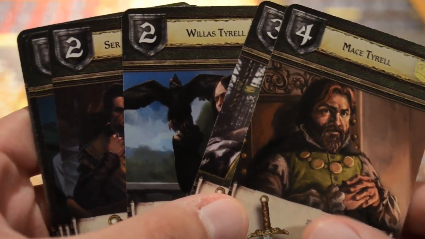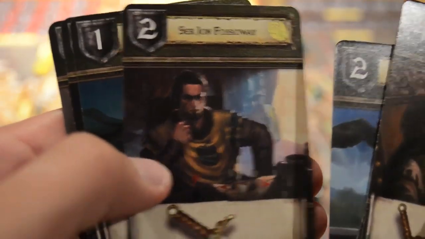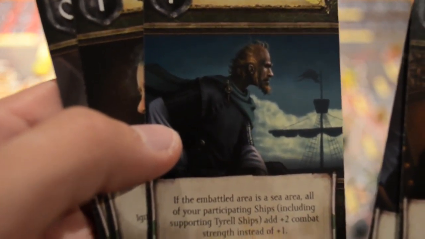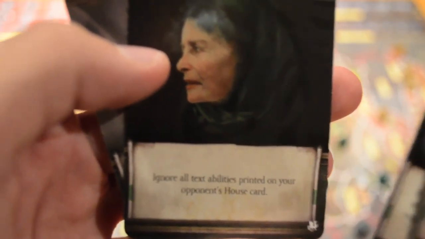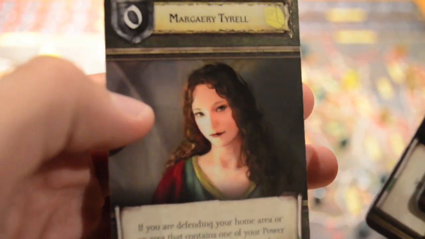We'll start with the Tyrells. You'll notice a few new additions here, and the ability of these cards have improved quite a bit. Paxter Redwine allows you to add 2 combat strength for ships, even those ships that are supporting Tyrell in that combat. The Queen of Thorns allows you to ignore text abilities of your opponent's cards, which is really good for bluffing people out. Marjorie Tyrell is the best card in this set, because it grants quite a good defense.